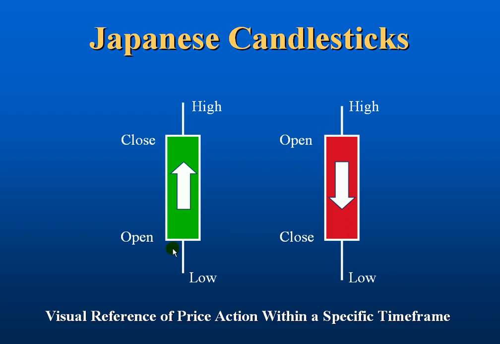Again, just to give you a bit of a different visual, the bullish candle is green in this case. Price opens, trades down to this low, as high as this high. At the end of the time period, price was right here, and it closed. Next candlestick opens, trades up to this high, down to this low, and closes. The close is lower than the open, making it a bearish candle.